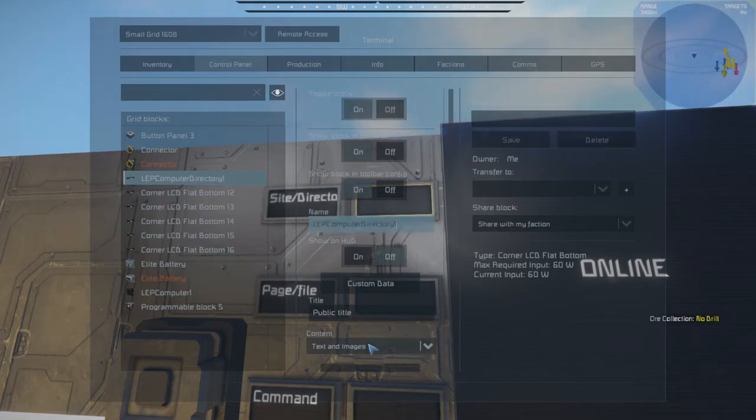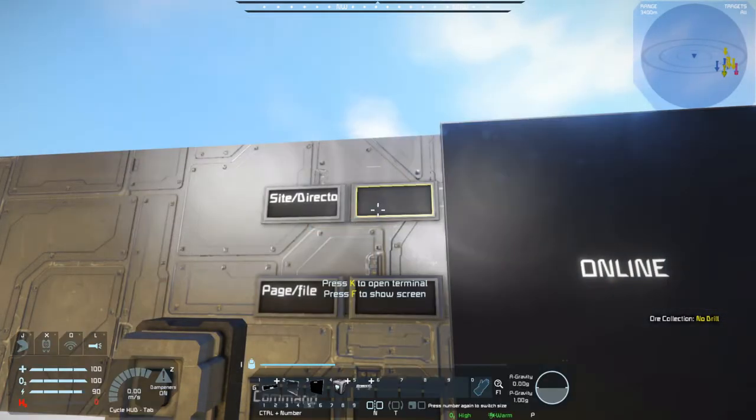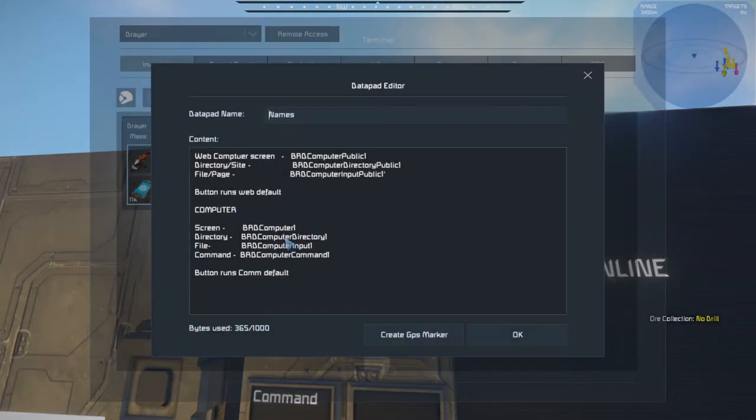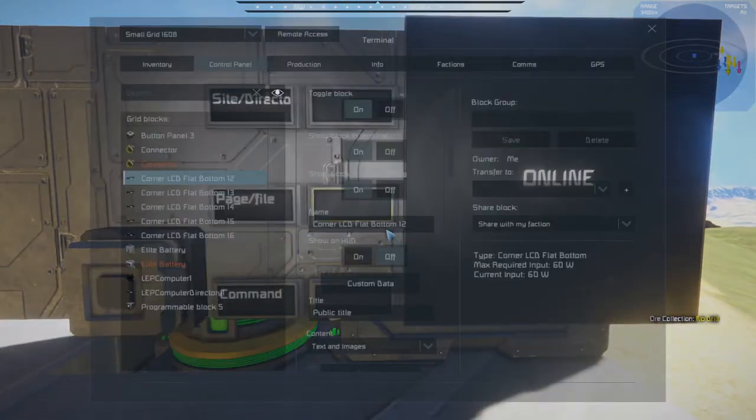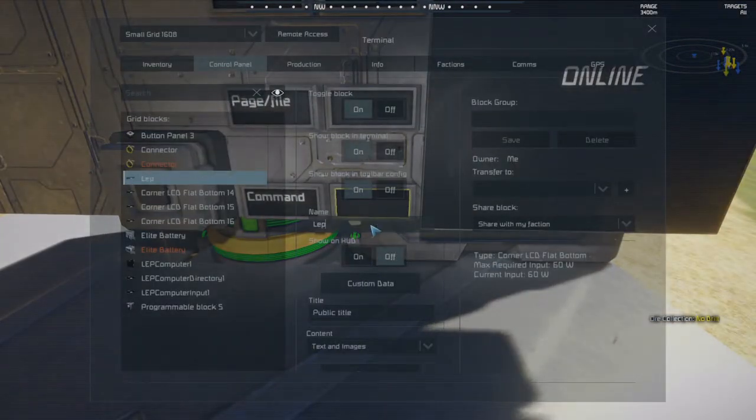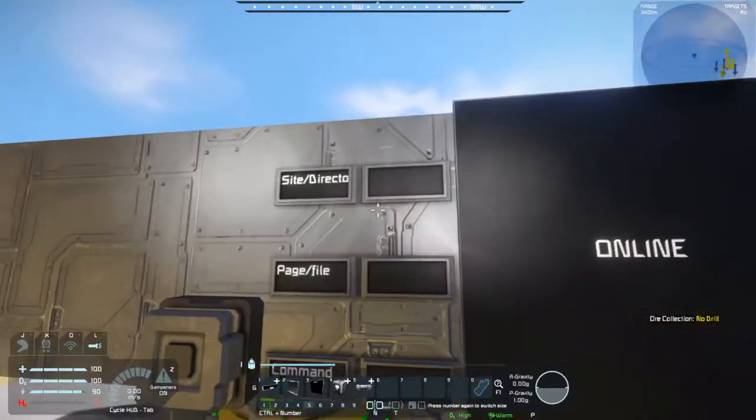That'll all be on the Steam Workshop alongside those. Yeah, computer directory, then computer input and command. Case sensitive. Let's check over our work once.